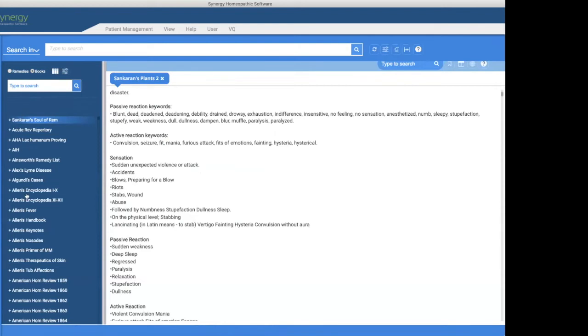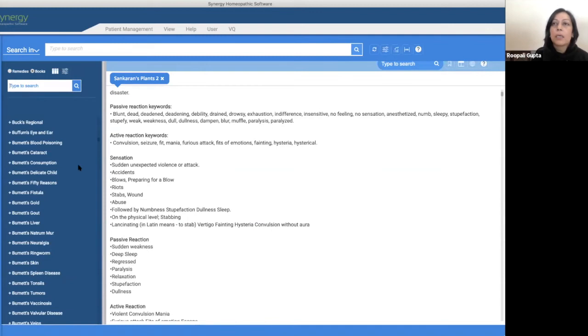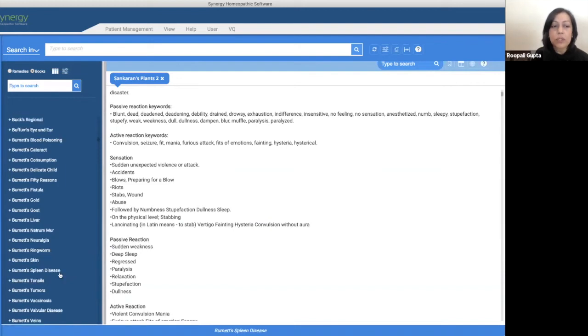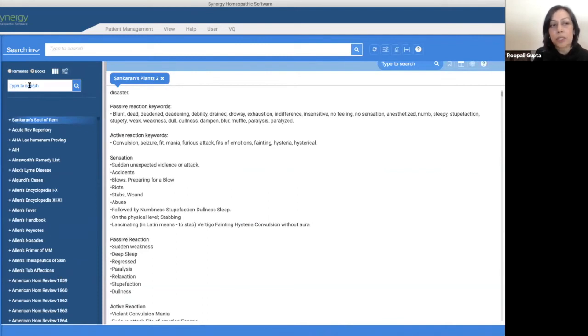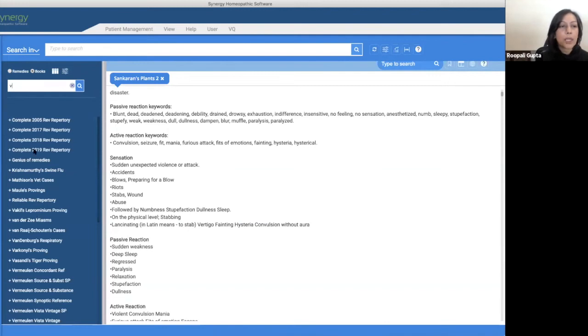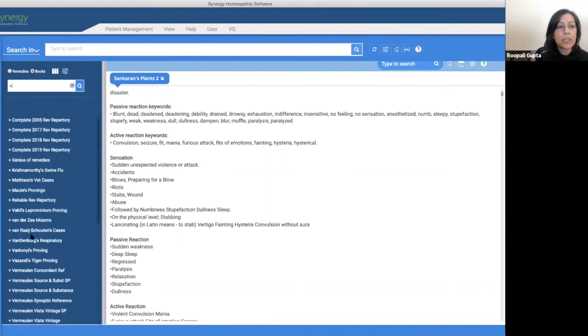Yes, let me show the 3-letter shortcut again. Usually if you have a larger library, all of your materia medica, clinical cases, and journals are bunched up here alphabetically, so it's going to be a lot of scrolling to get to the book you want. This is going to be your best friend over here. You can even just type one letter, like V, and it will bring up all of the books that start with V.